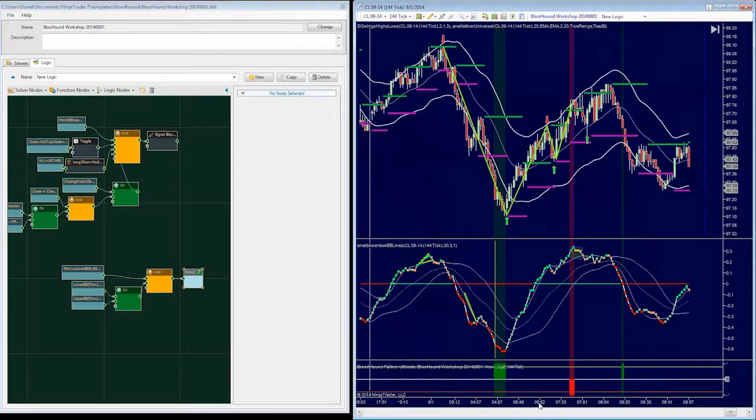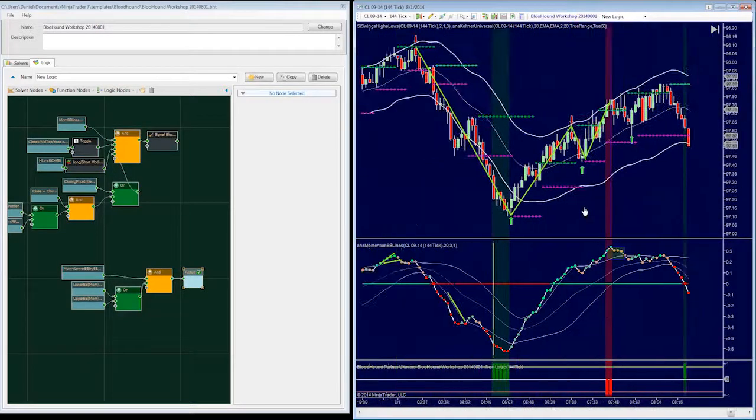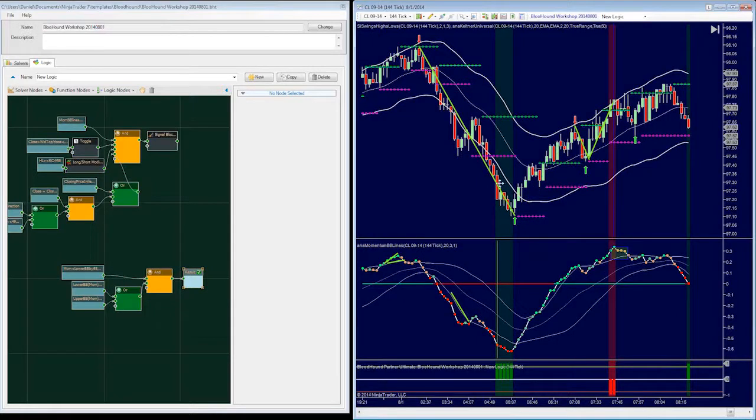Let's start with this one. So what we want to show, I guess, let's first show just something basic when the momentum turns down.